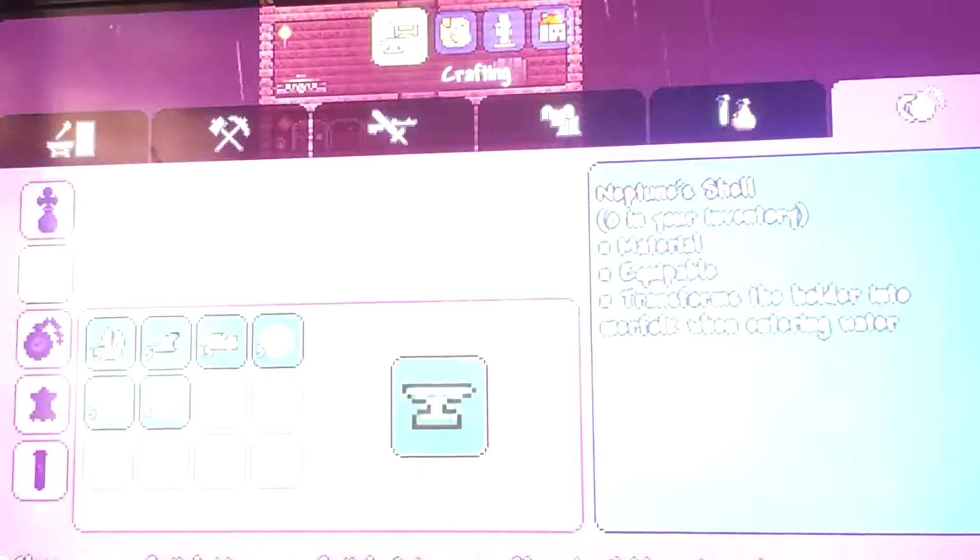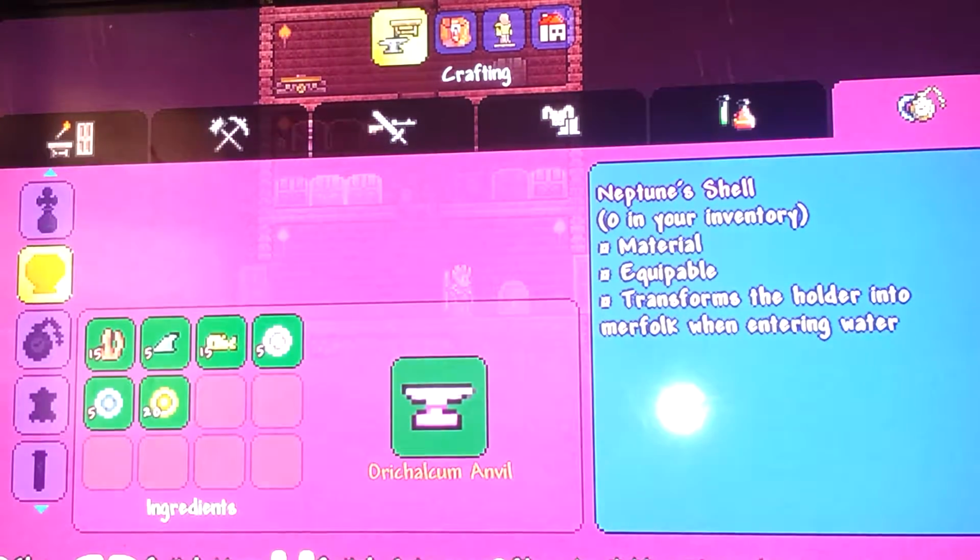The thing I'm worried about is, I forgot what's in the recipe. Is the shark fins, because they drop off the sharks, but sharks are not too rare, but the rarest mob in the sea. So this episode, I'm promising that I'll get Neptune's shell, okay? So I can turn into a merfolk or whatever you call it. Or turn into Neptune or something.